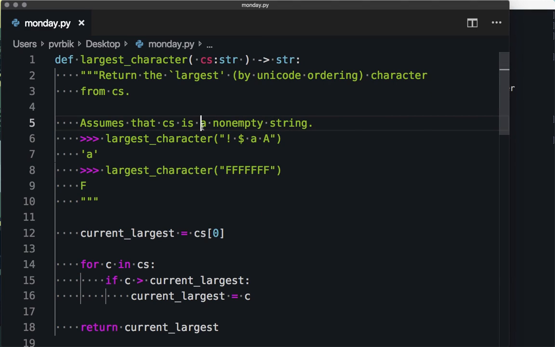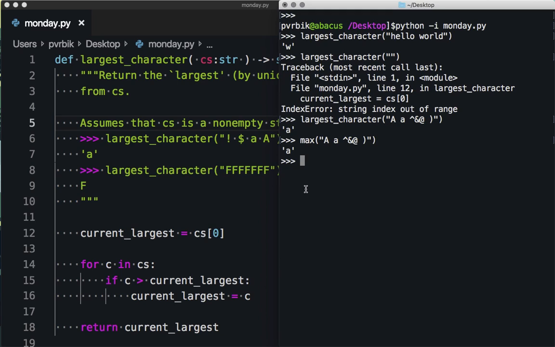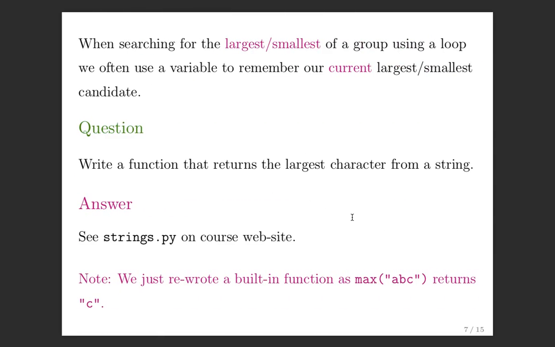But this largest character function is sort of overly complicated. But I think Max would do something similar. So just because something's a built-in doesn't mean we're not going to ask you how to write it. So it's totally fair game on your midterms or exams to say Max is a built-in function in Python. Write the code for Max. So don't get too used to using these built-ins because it may end up screwing you. I don't know a softer way of saying that.